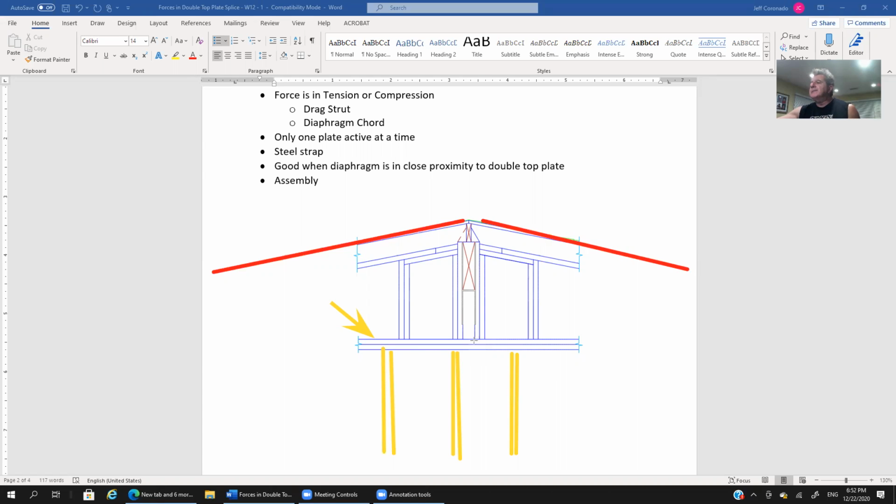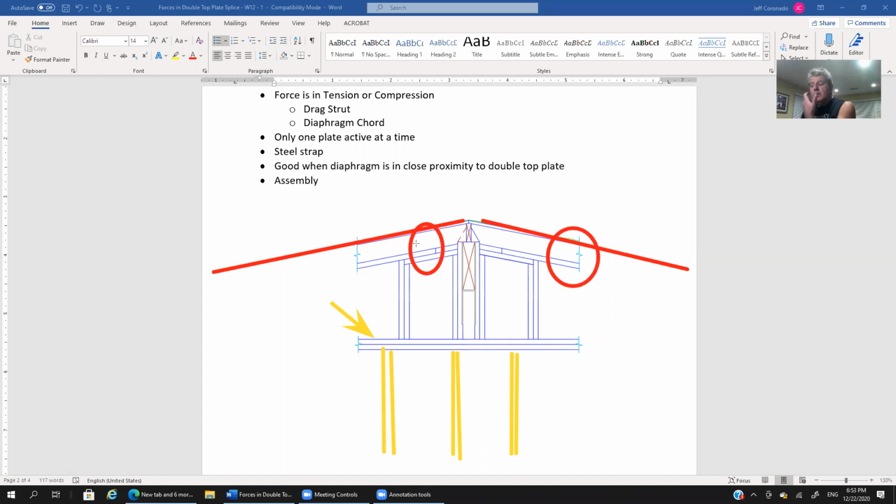The double top plate stays constant at a certain elevation, but the roof assembly, which would be all of this, is actually changing in elevation, rising with the profile of the roof. So this is a situation where now the double top plate is not in close proximity to the wood structural panel sheathing.